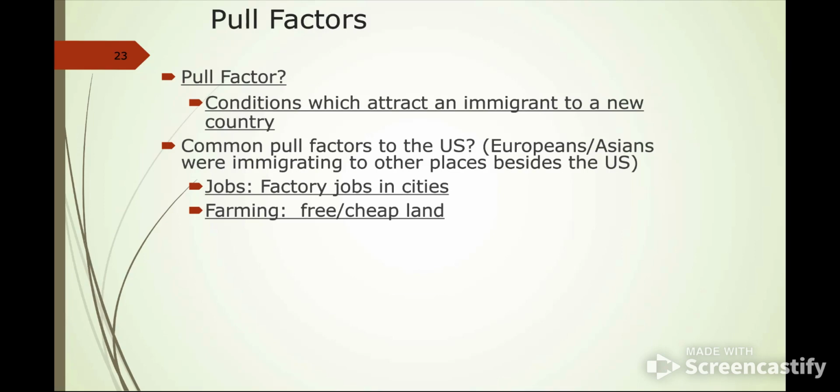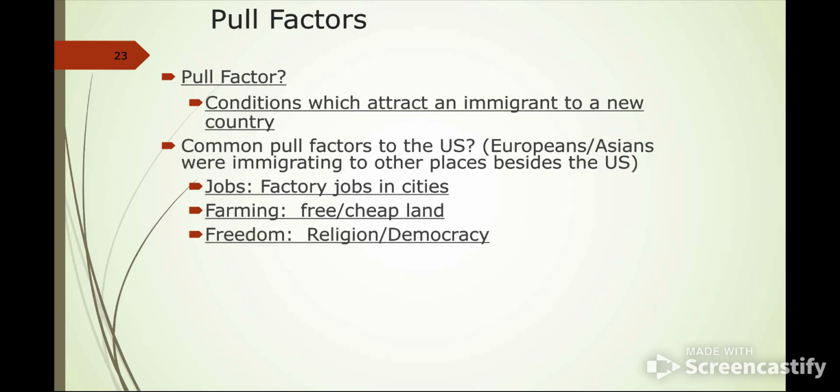Hopefully you're starting to see some of these connections play out. The Homestead Act, which gave you 160 acres for $10. So Europeans that were raised to be farmers but don't have land, suddenly they're like, the United States is the place to be because I can get a lot of land that's cheap, or in some cases, absolutely free.